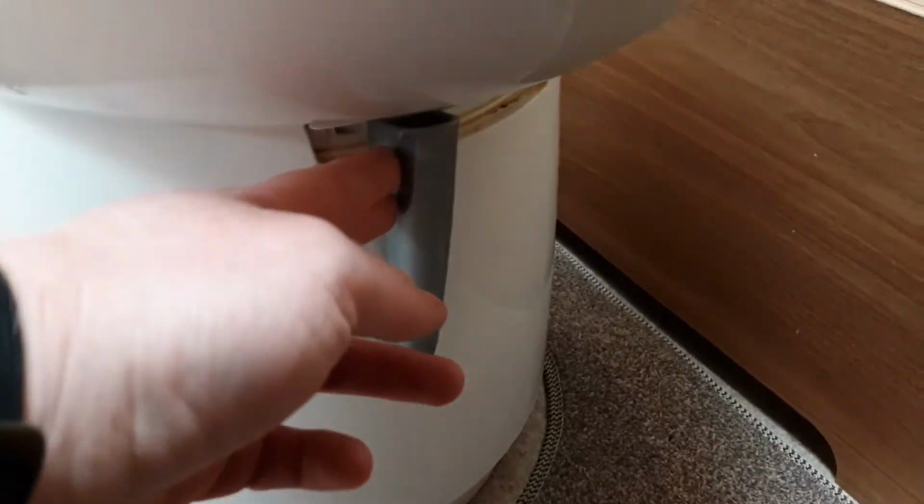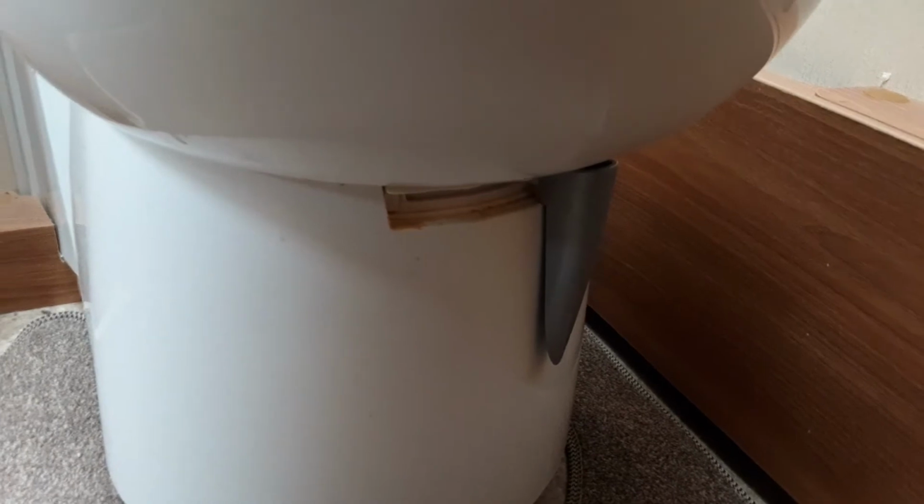To allow the toilet waste into the cassette of the van, you're going to need to make sure the toilet flap is pushed across. Like I said, that will allow the waste into the cassette rather than sitting in the toilet bowl. We do advise before you start using the loo, you do open it, then when you're done, shut it back off.